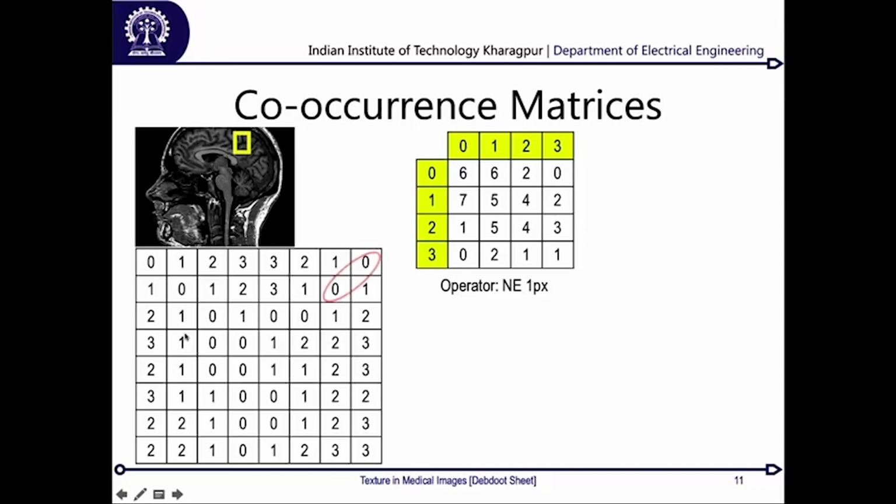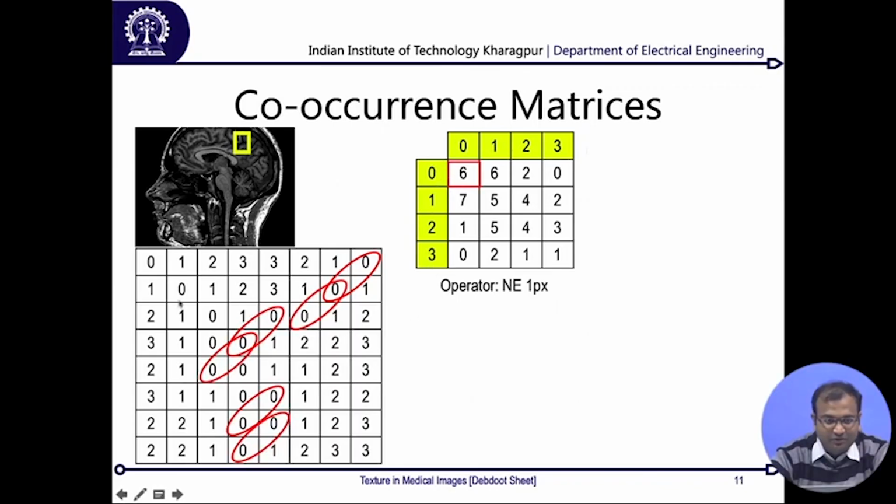Now with this, let's see how the whole thing is done. How this matrix is defined is, first I will be looking into all the possible gray values. If you look at this particular table, you would see that the intensity values exist in the range of 0 to 3. So definitely this is encoded in a 2-bit number, that's why you have values just between 0 and 3. We arrange all the rows by the first element which I am looking at, and the columns are arranged based on the second element to which it's pointing.